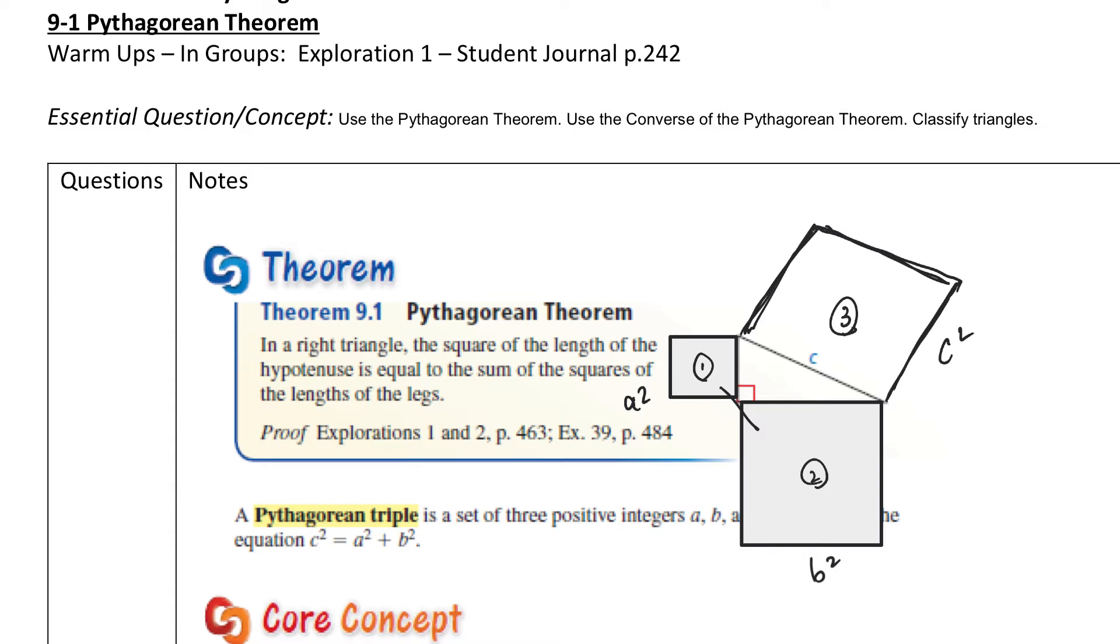It's an extremely powerful formula, and it works on right triangles. So if we have a right triangle, we can say this. And the converse would be, if the situation holds true, then we have a right triangle. Now, this is such an important thing because we see it a lot in nature. Anytime we have something vertical and horizontal that meet up, you're going to form that right angle, and then you can make a triangle out of it. And now we are going to be using the Pythagorean theorem.